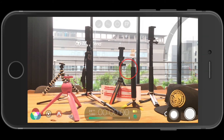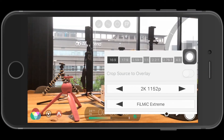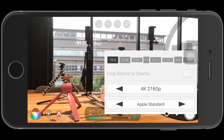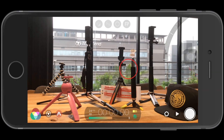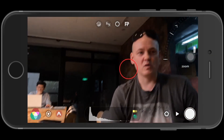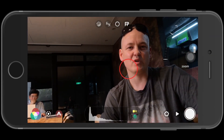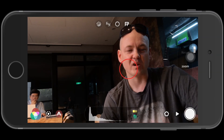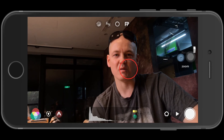It looks like we're shooting 1080p, so going here to the resolution — now we should be shooting 4K. Change this to 4K and increase the quality to the max. Now we can press record. That was the first Filmic Pro tutorial and I'm going to be showing a lot more apps to turn your iPhone into a pocket studio.